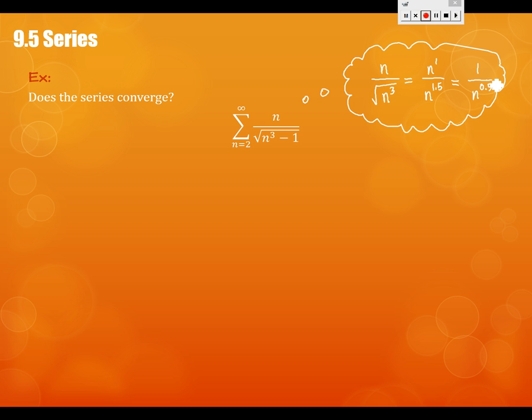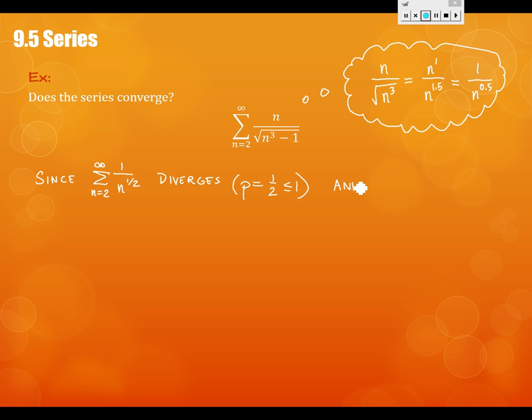All right, let's write it out nicely here. This is our intuition, but let's actually formalize this now. Okay, so here we go. Since 1 over root n, or n to the 1/2, n goes from 2 to infinity, diverges. This is a p-series, right, with p equals 1/2, which is less than or equal to 1. So this diverges.